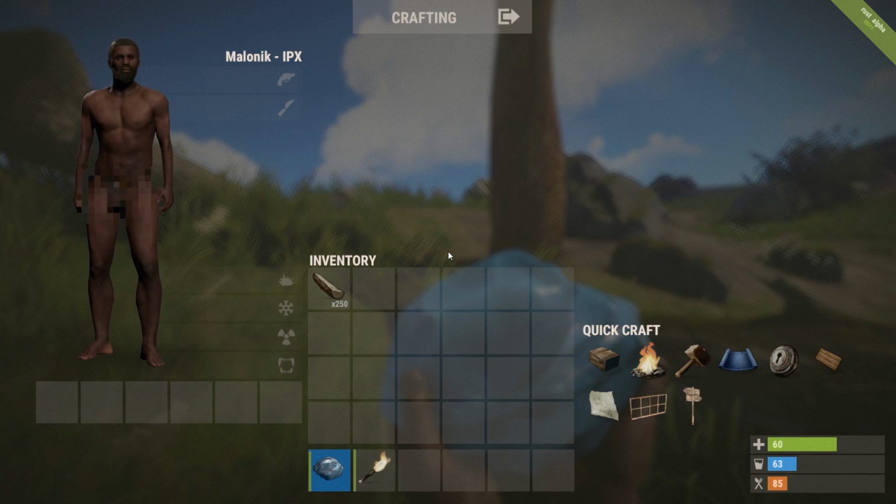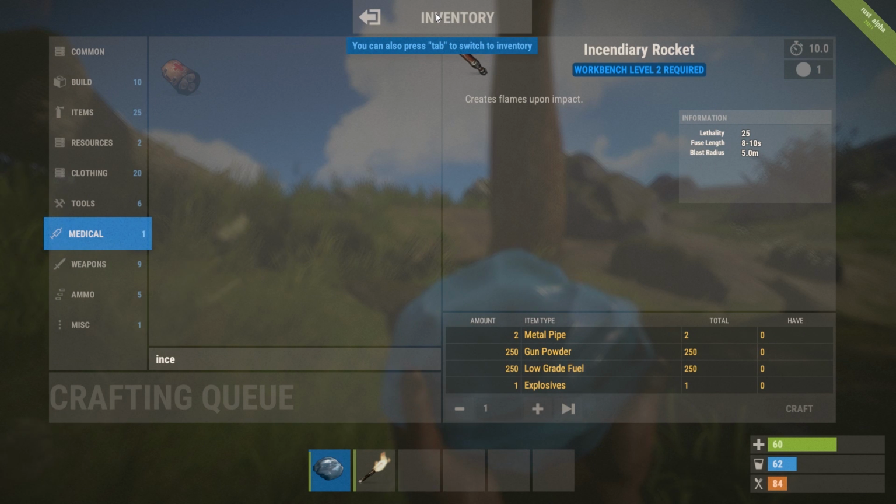Hit tab to bring up your character screen. On the left is your character, stats, and gear. In the middle you've got your inventory and hotbar. Over to the right is your quick crafting menu, and up the top is a crafting button to take you into the full crafting menu, or you can just hit Q to get in there.